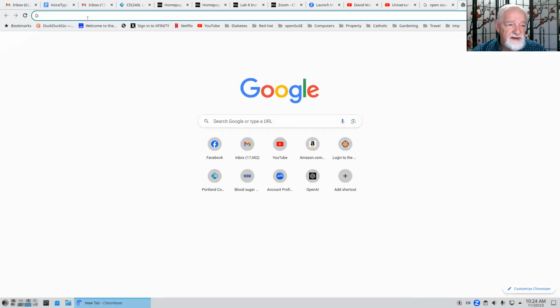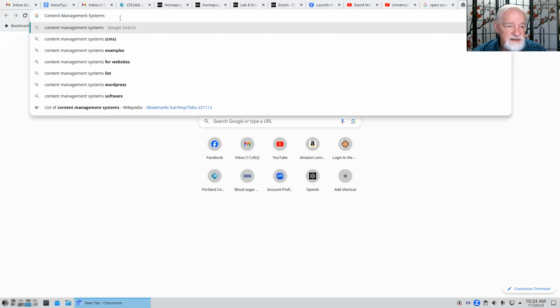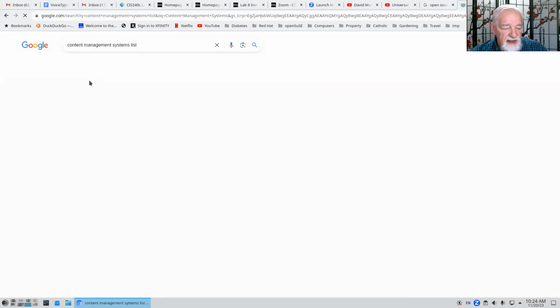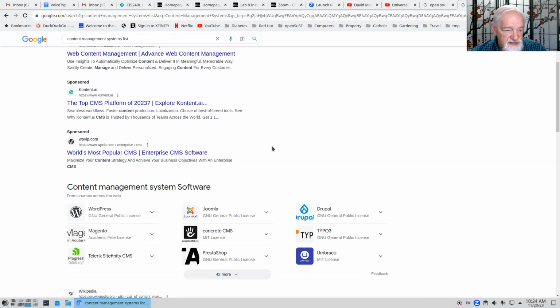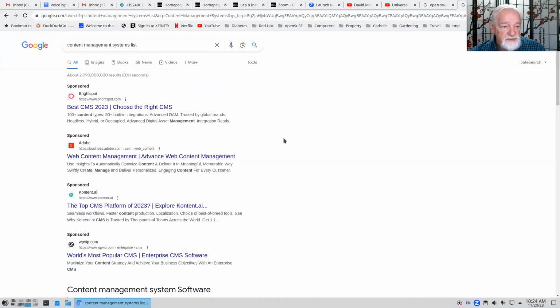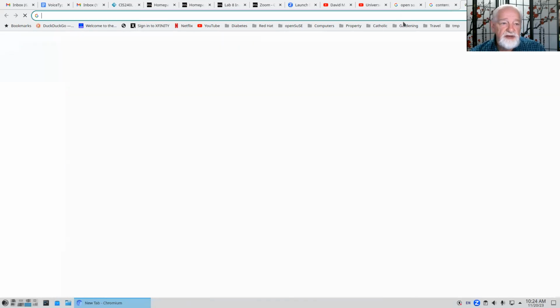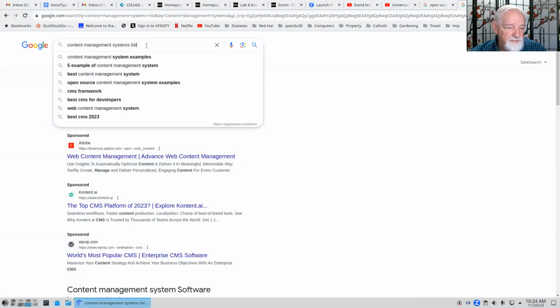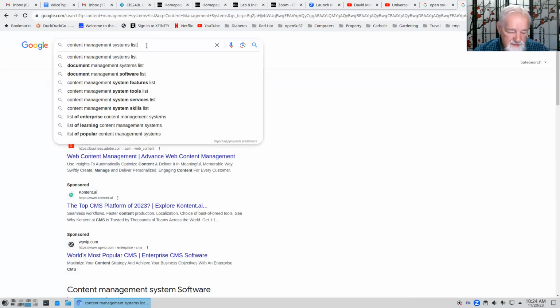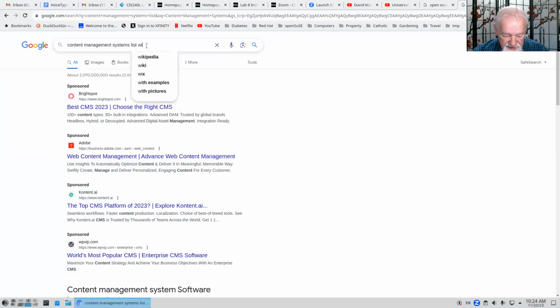If you want to develop websites, one of the best ways I think to develop websites is to use a content management package because they will do a lot of things for you. Wikipedia has a good entry here.